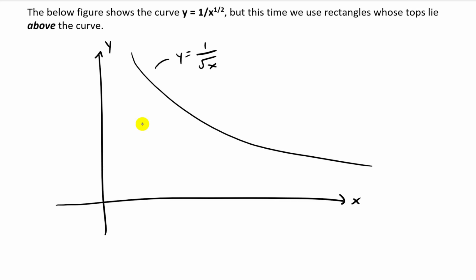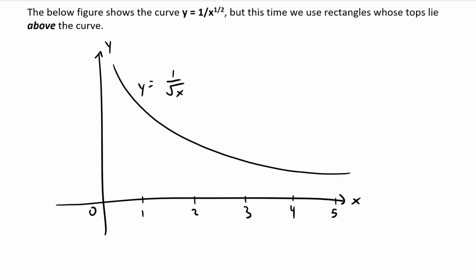Let's draw our coordinates here, the x-axis. So there's 0. Let's say 1 is going to be somewhere here, 1, then we have 2, 3, and 4. And here I just shifted everything, added the 5th one there, and made the curve a bit more to the left so that we can do better drawings. Yeah, so we're going to draw the rectangles above the curve. In other words, if we start from here, we're going to use the left endpoint as opposed to the right one. So the rectangles can go across this way, like that.